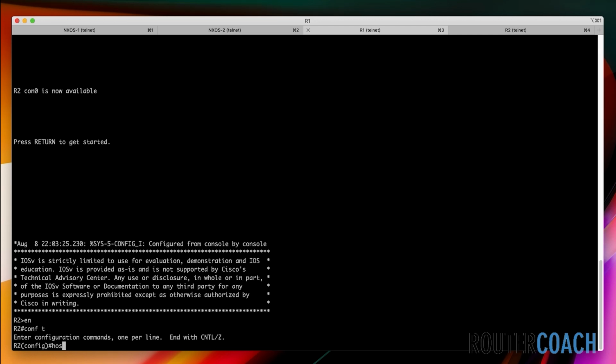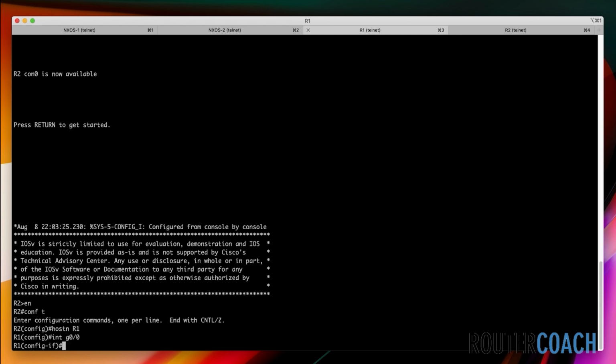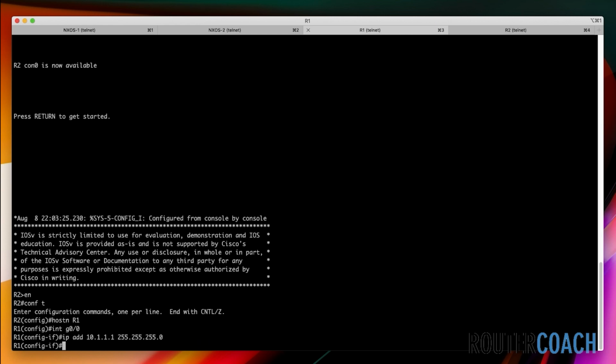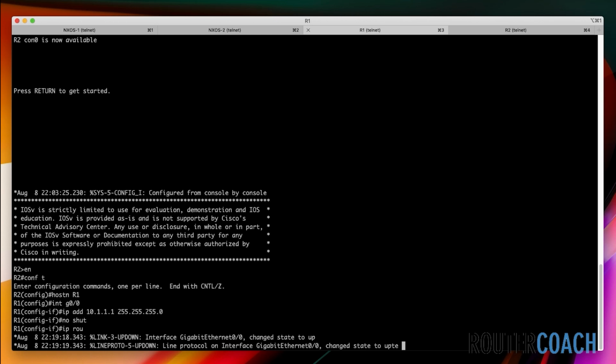So host name is R1. Interface G0/0, IP address of 10.1.1.1/24. No shut the interface.